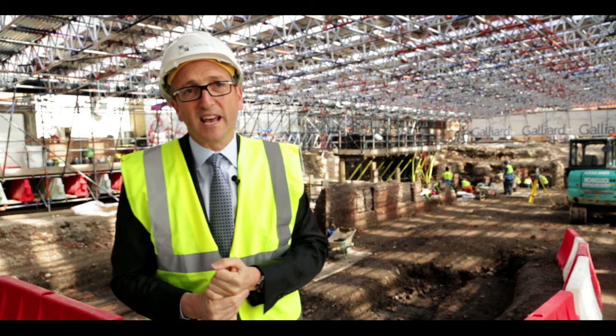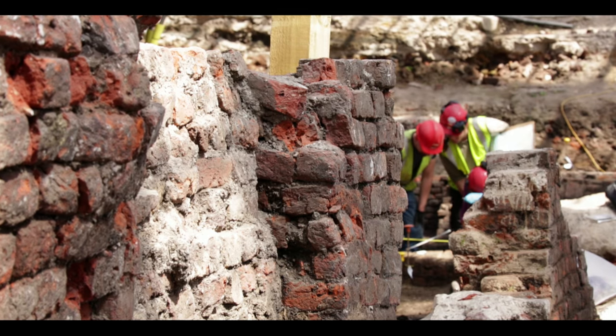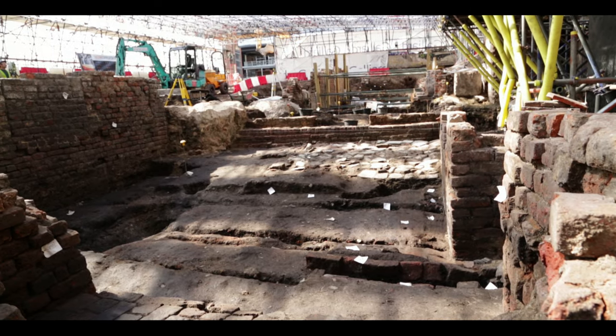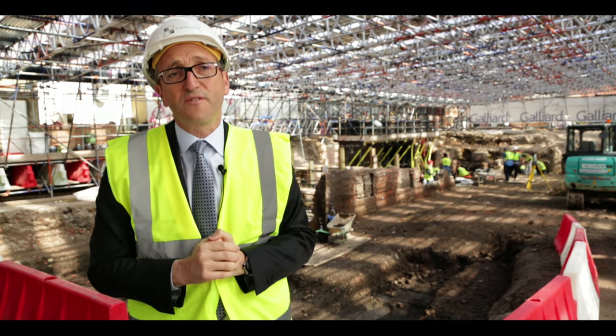The stage that we found here, which was flanked by a four-gallery theatre housing up to 1,200 people, is actually rectangular and not octagonal as we initially expected. So the design of the office building going to sit alongside the theatre has had to be changed to accommodate an even larger visitor centre.